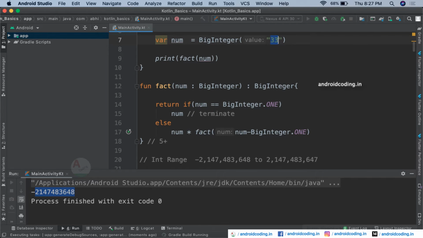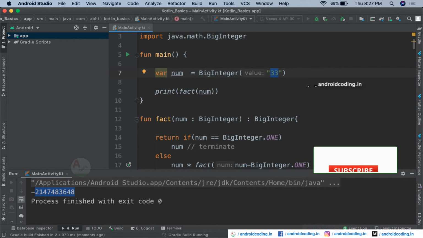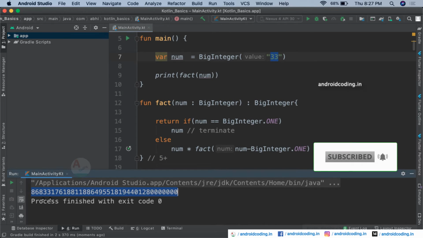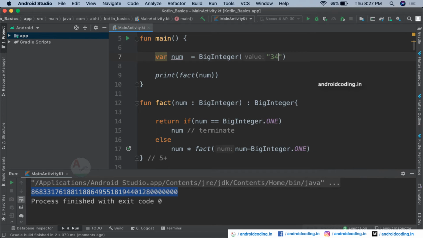Now let us run the code and see the value. For 33 we have got the output, and now let's go beyond 33. Previously when we tried 34 we got 0, and now you can see we have got the value for 34 even. So we found the factorial for 34.